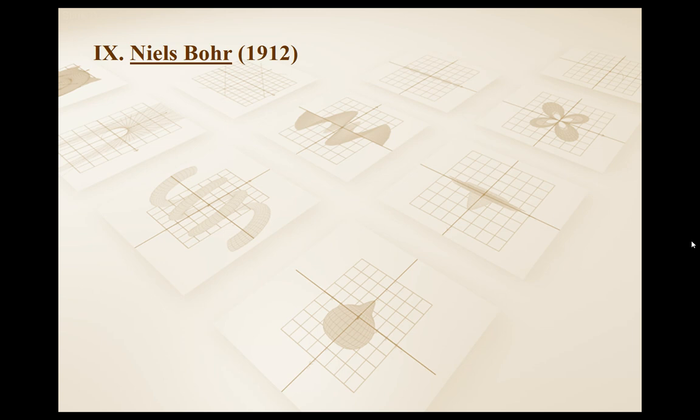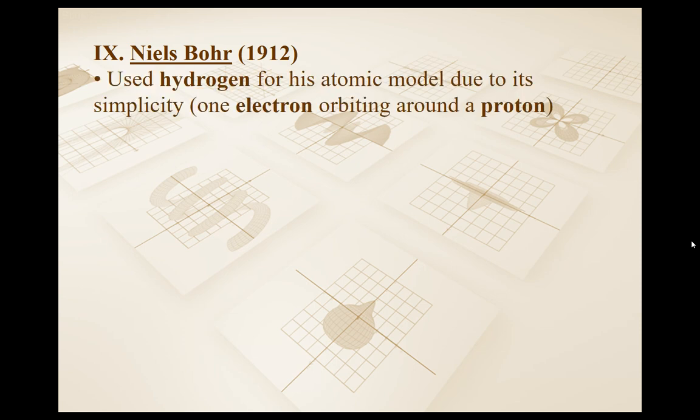Okay, so we're going to start off by talking about Niels Bohr. You can see the year, 1912, is after when Max Planck made this quantum hypothesis regarding the wave-particle nature of light. He starts his model off just by looking at hydrogen. And the reason we're going to look at hydrogen is because it's simple. A hydrogen atom has a nucleus with one proton, and you have a single orbiting electron around it.